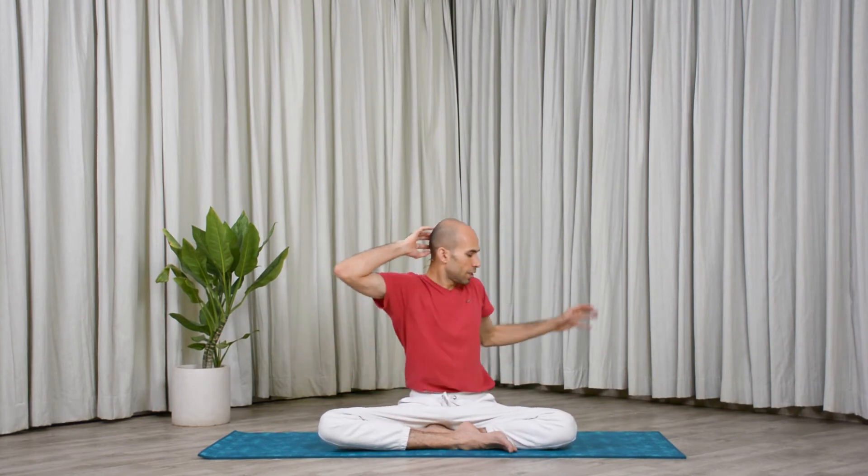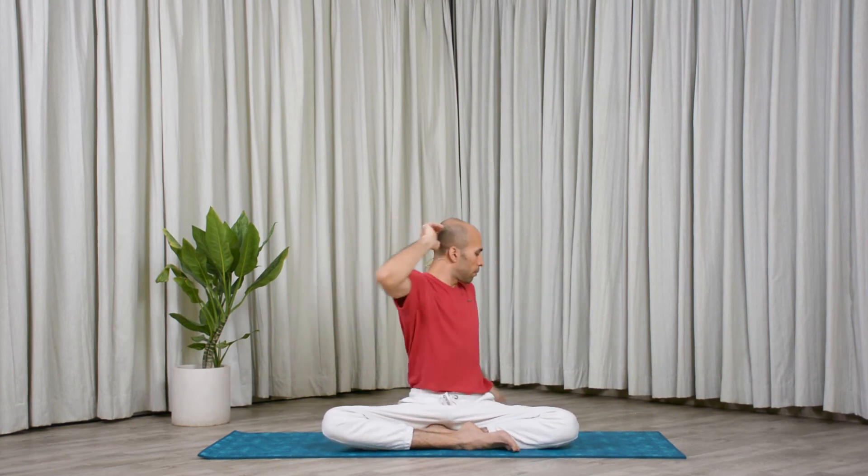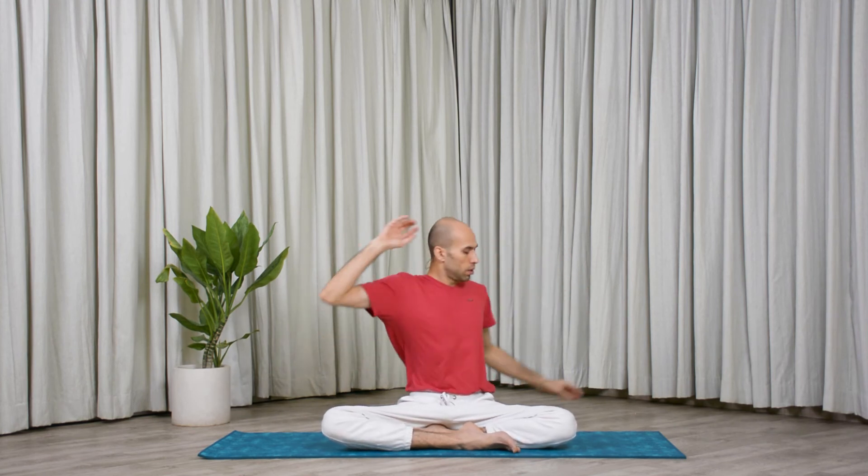Good job. Now bring your palms to your forehead — same thing, press from your palms and your forehead at the same time, opposite force. Release the tension. Feel your elbows going far away from each other, opening the shoulders. Chest lifted. Five, four, three, two, one. Release. Now let's go for twists — bring your left hand back, keep your right fingertips on your head, then change on each exhale. Try to increase some speed, bring the twist into your upper back, look back. Five, four, three, two — do not forget to exhale. Last one and release.